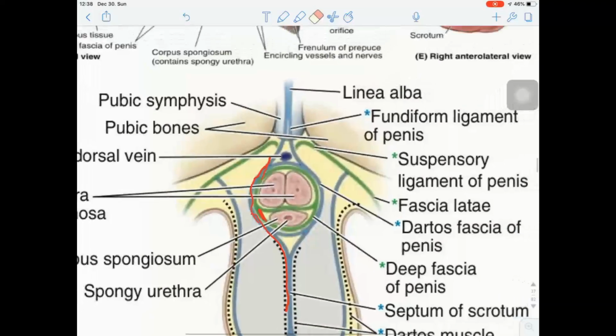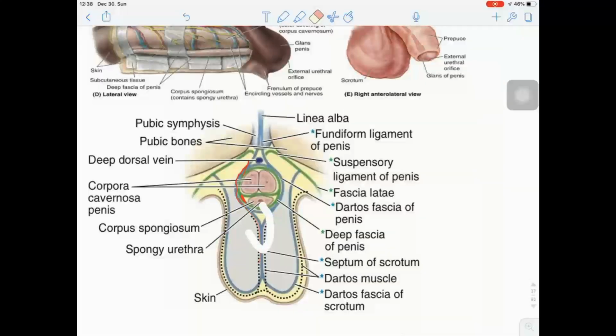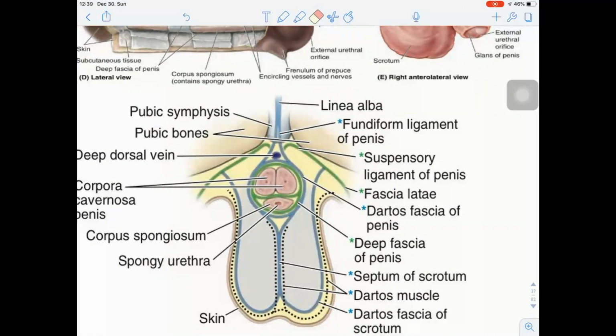What about the lymph? Where does it go? The lymph of the penis mainly goes toward the internal iliac nodes first, and some of it goes toward the inguinal lymph nodes. Didn't we say lumbar? Lumbar is testis. It could be, but mainly the penis is related to the internal iliac, and the testes go to the lumbar nodes. That's right, because here you have the internal pudendal artery and vein in the case of blood supply and venous drainage. So the drainage goes toward the internal iliac lymph nodes first.